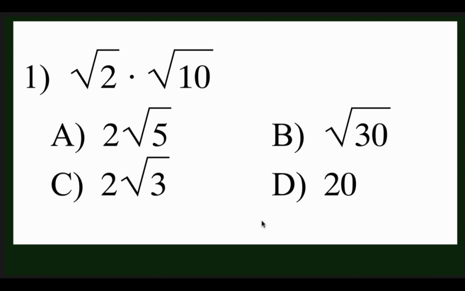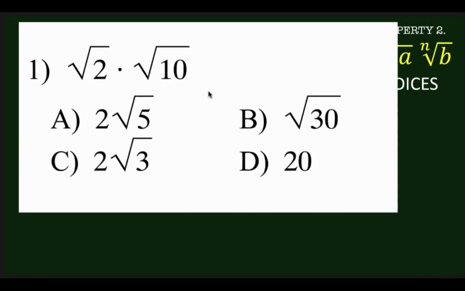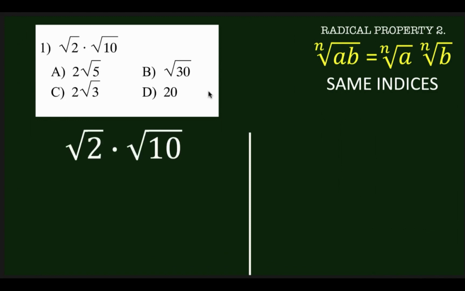Ini po ang number 1. Halimbawa, igwa kita ng square root of 2 times square root of 10, ano ang sa indang product? So inot po, ilista niyo to si given. Then gamitan po niyo to kaining radical property number 2. Dati daw sinang radicals na magkapareho ang sa indang indices. Ngunyan, isuratan na lang na sarong radical. Si 2, iyon na po ni. Si 10, iyon na po to.